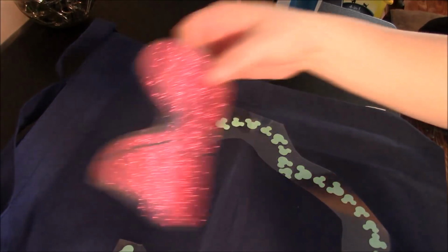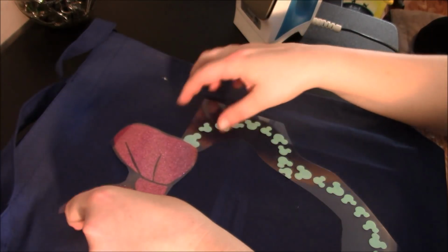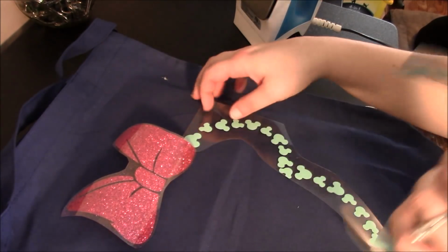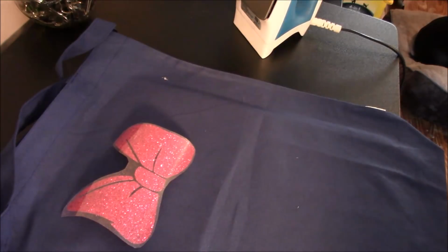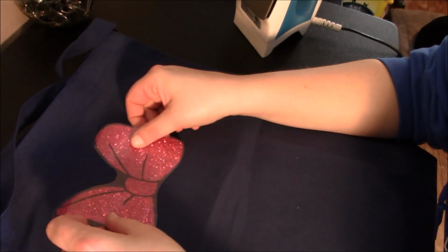So the first thing I think I'm going to lay down is my bow, because I think the Mickeys will be a little bit easier to put down second. The bow will be easier to center. So I'm going to put the Mickeys to the side, and we're going to go ahead and center our bow.